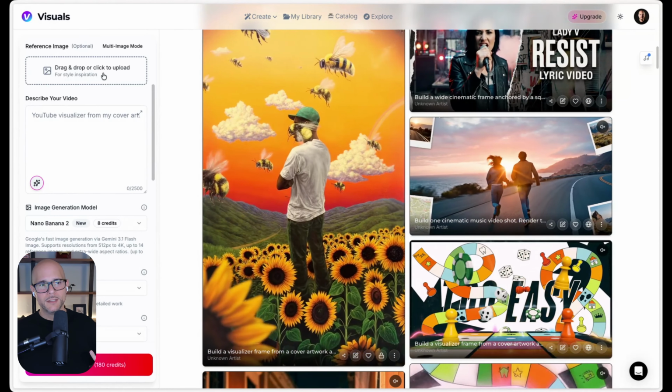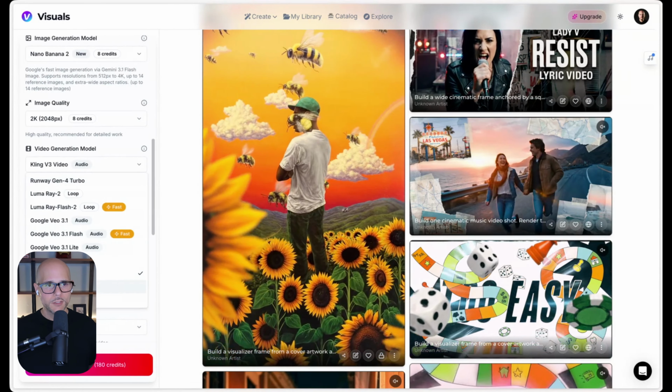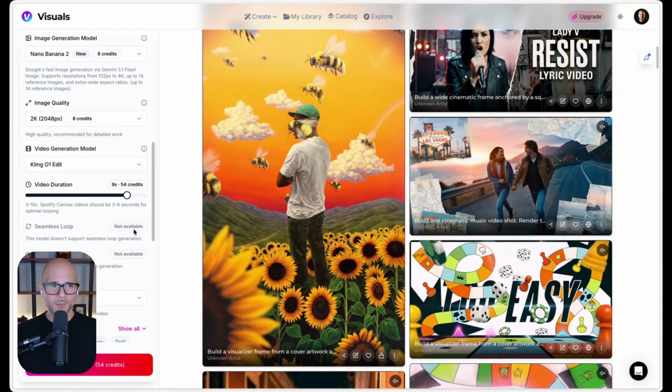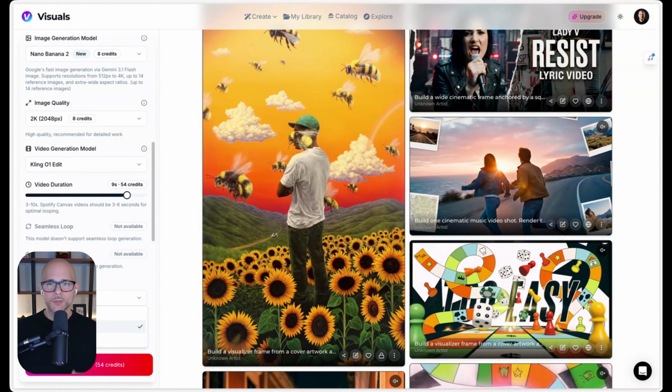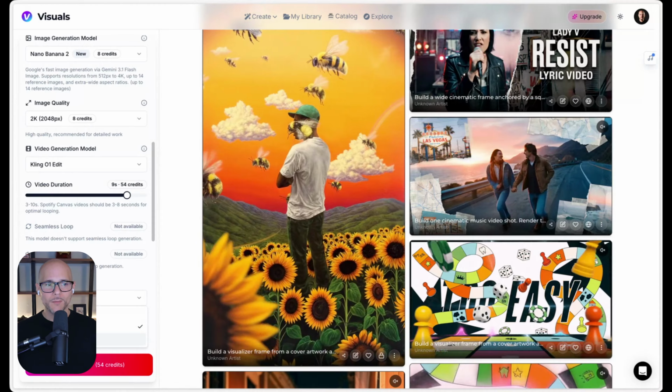So now you could create longer videos all in one shot. It works by entering a prompt or uploading an image. And you can do that both with Omni and 01 Edit. And so I just encourage you to play with the different models, give them a try, see how they come out. The other thing that's good with this is that these models, like Kling, support a 1:1 aspect ratio.